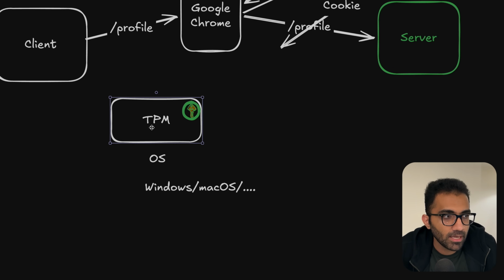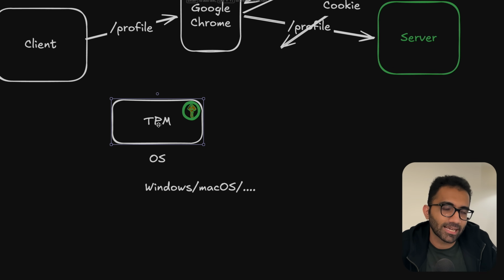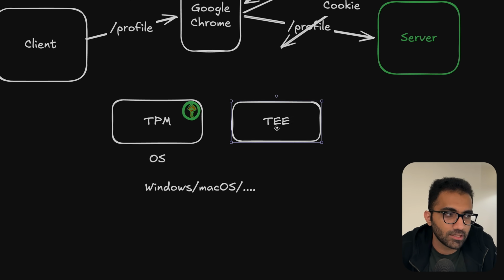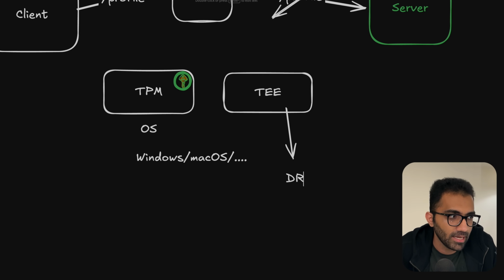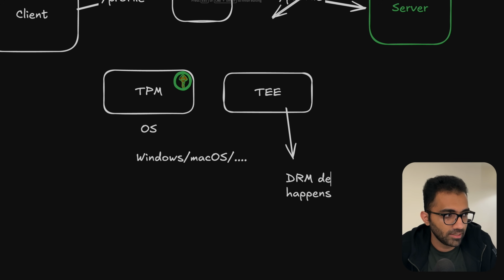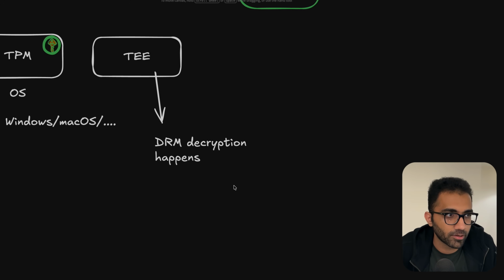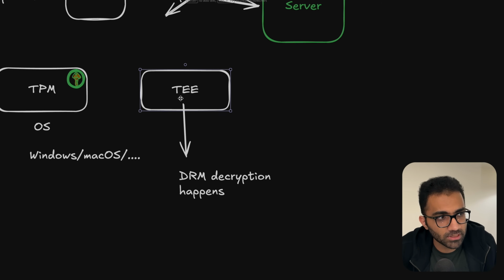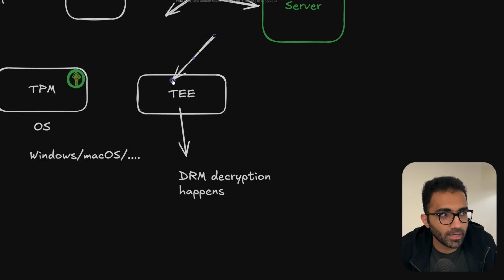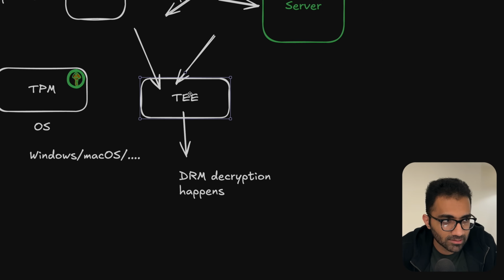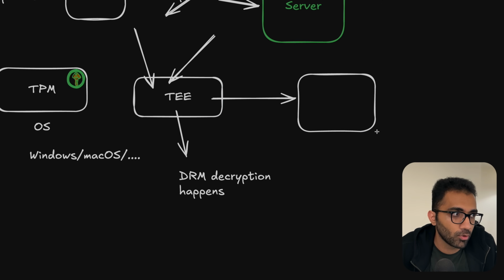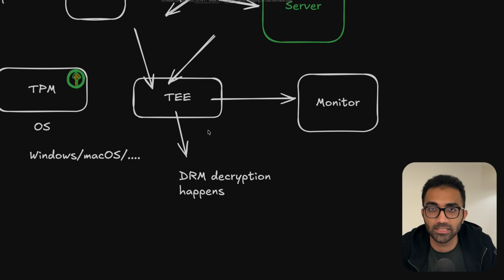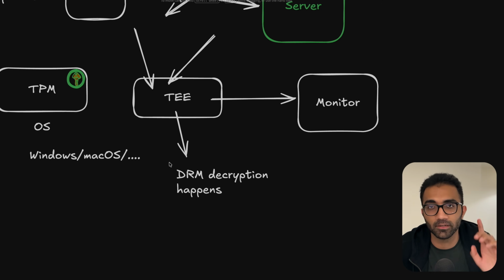Now, technically this TPM is also the place. I mean, not exactly, this is not the place. What we call that place is TEE, Trusted Execution Environment, which is the place where DRM decoding happens, or rather I should say decryption, because that content is basically encrypted. So that is why I mentioned it earlier, this sounds a lot more like DRM, because even in DRM, all the video content comes in encrypted into this place, and this is the place that actually decrypts it and then sends it to your monitor directly, right? And you have the control to even disable, for example, HDMI based playbacks and so on. I covered that in the video that I linked earlier, so do check it out.